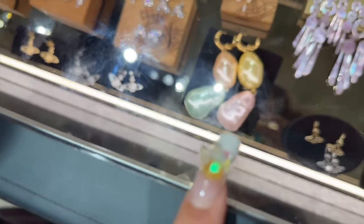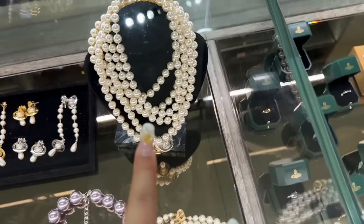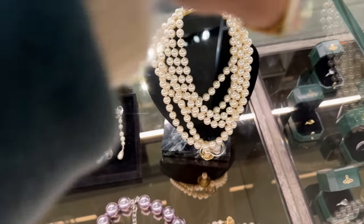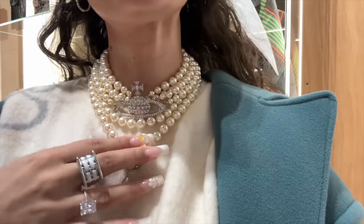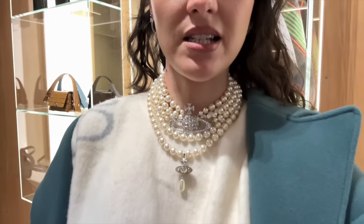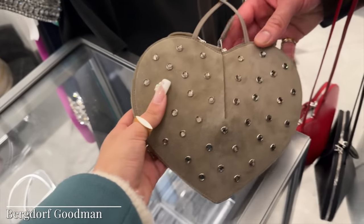So many good pieces — look at that. Those tiny, tiny little pearls. I like the crystal orbs. I think this needs to be next on my list — just add one with the one that you have, to give some layers. How much is this one? The three-row, I believe it is $590. I need to go because that is just... Over a turtleneck, done. The heart bag and the eel — also suede and studs with the little crystals. And it's double-sided. They've not stinted on the crystals.